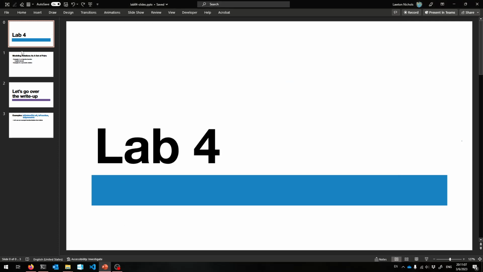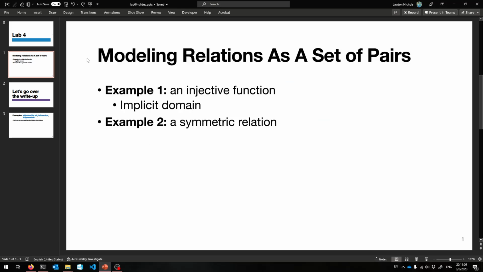This one is all about relations. So we're going to get some practice with encoding relations inside of a computer. We're going to model relations as you normally do, as a set of pairs of what is related to what. And to keep it simple on ourselves, we're going to make a set of pairs of ints. Okay? So every relation is going to look like this. It's going to be a set of pairs of two ints. It's like the first thing is related to the second thing. And we're just going to use numbers to say what's related to what.